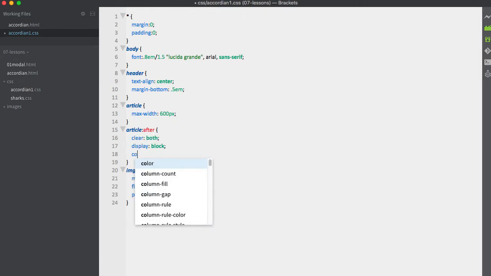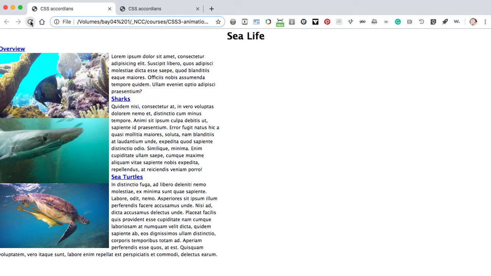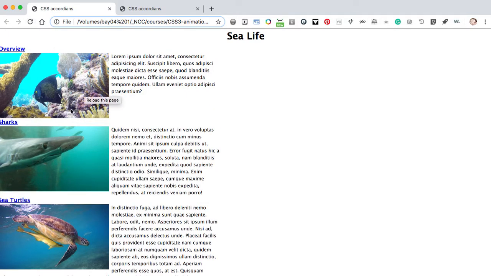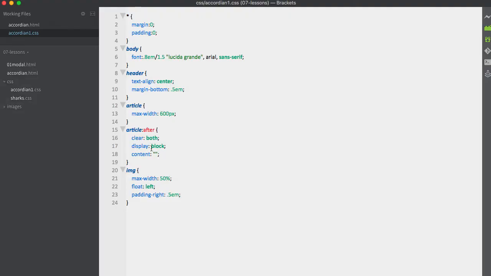Display block and content set to just empty quotes. And if we save now and we go look at our page in the browser, you can see that each of the articles now clear the previous floats. I really like this technique since it allows you to clear a floated element without having to create any additional HTML elements to use as hooks.